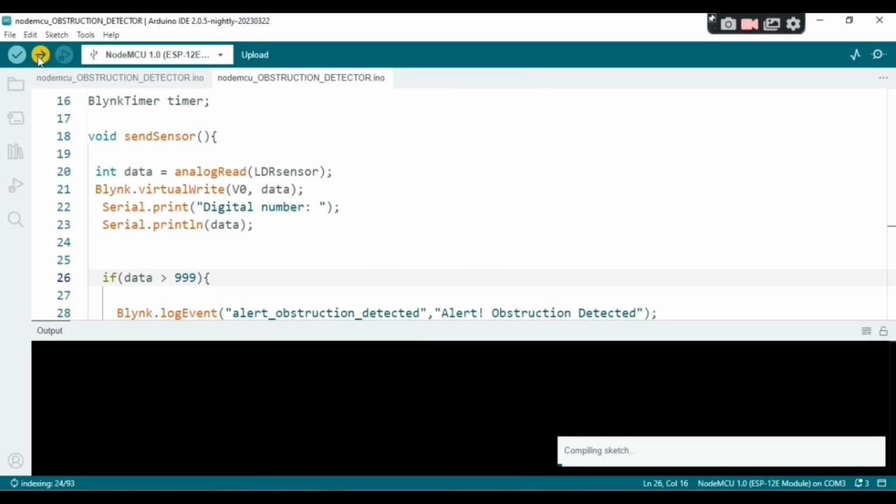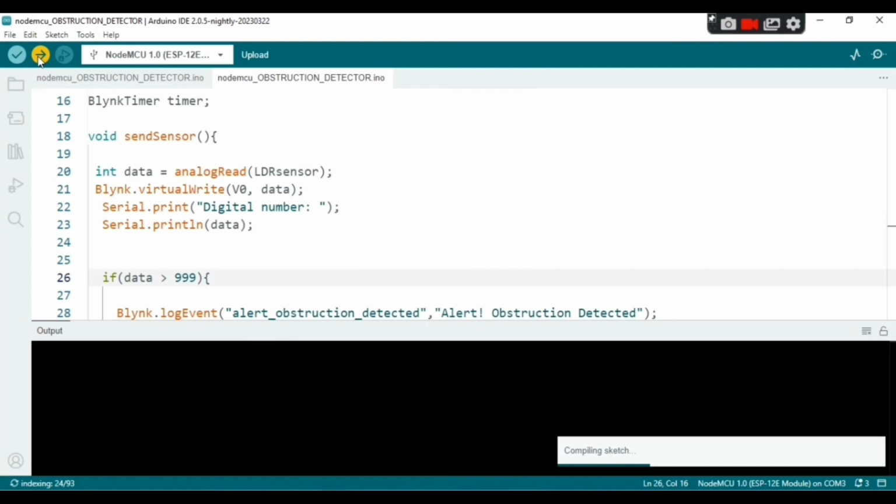Now first of all, we need to find out the best value of the data variable, so that when the variable data is greater than this value, we get the notification through Gmail, a message.